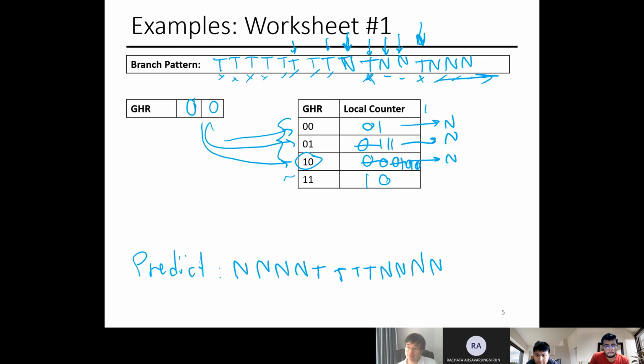But here you have a way to differentiate between each pattern and what I do in the past pattern. So in the real machine, the GHR will be long. It can be 32 bits, 64 bits long because we do have that much room, right? In a real modern machine, you can make the GHR really long. You can make each of the local counters more than 3 bits, and you can make the state transition more complicated. You can even do a combination of each of the techniques, right? But this is a general overview of how you can use the GHR for your benefit.